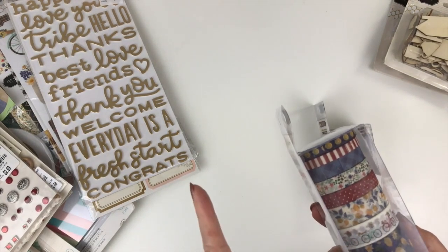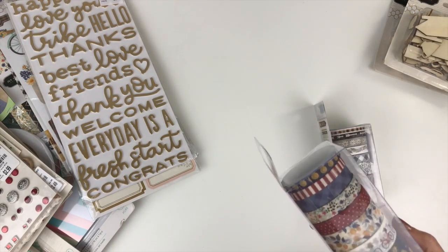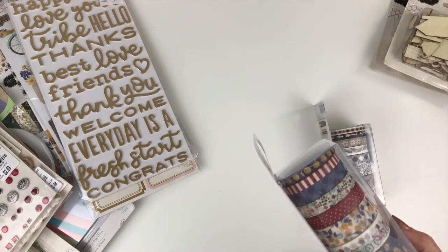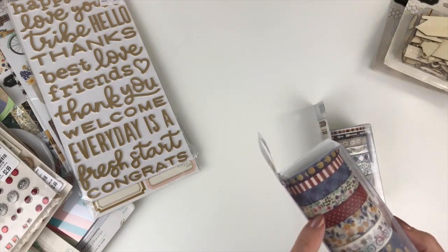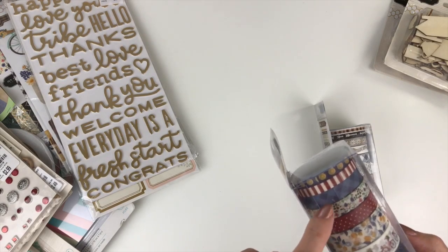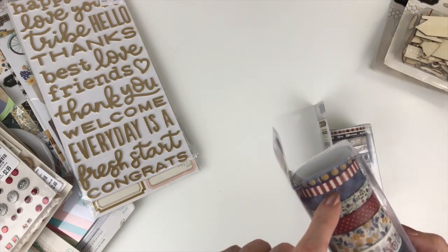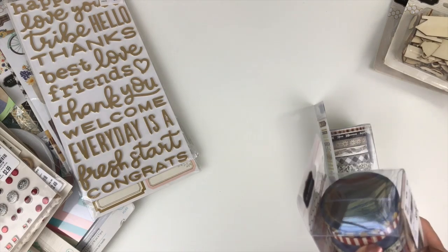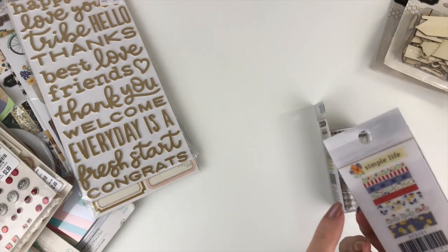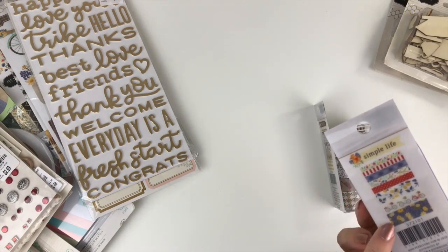I'm not as big a fan of the Simple Life collection, but man, this is one of my favorite washis. It has the sunflowers and daisies on the dark blue, bicycles, lemons, the red dot, another flower, and a blue not houndstooth, buffalo plaid, stripes. I think that might be lemon slices. I'm not sure. Or orange slices. My eyesight's not what it used to be.